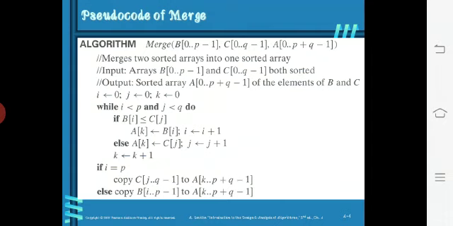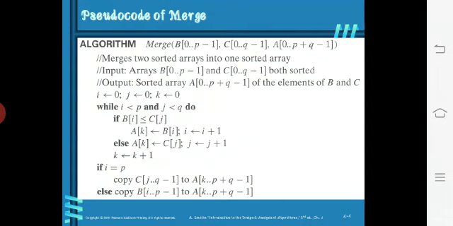Let's see the actual pseudocode here for the sorting process. So, in the merging process, I'm going to have two solutions: one is the solution for the left half and the other is the solution for the right half, and I'm going to combine them back again into A. So it is of size n minus 1.